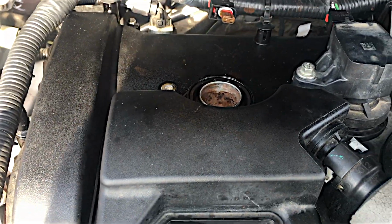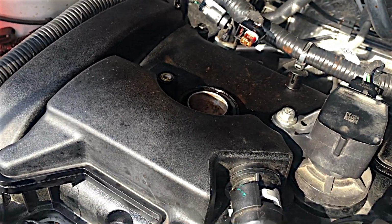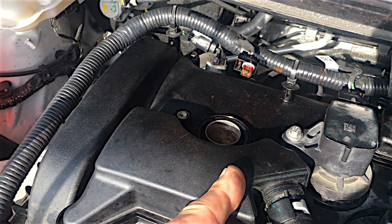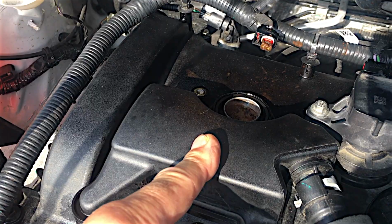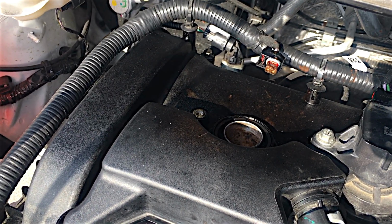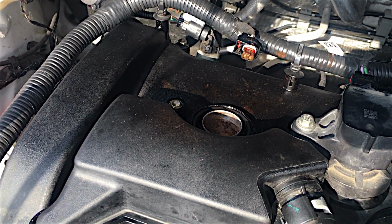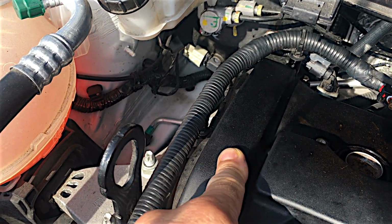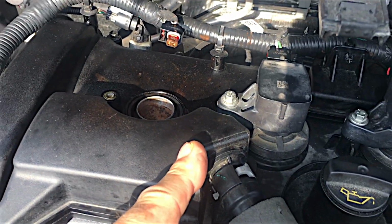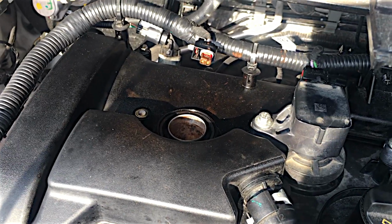But by the way, while I'm here, I just want to point something out of interest. What I noticed with this rocker cover off, you've got 2 camshafts and all the little rockers that open and close your valves. They look very familiar. They looked like the rockers you get in the taxis we've got, the Mondeo 2-litre diesels. So it says to me, if the timing belt, and I'll come to that in a minute, was to break, chances are it's going to snap them rockers in the middle, which means it will save the valves from getting bent. That's what I believe.